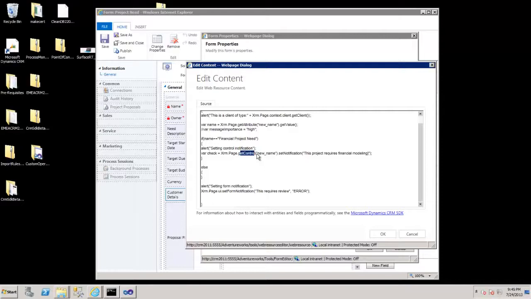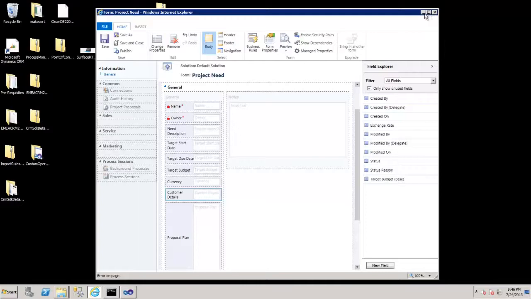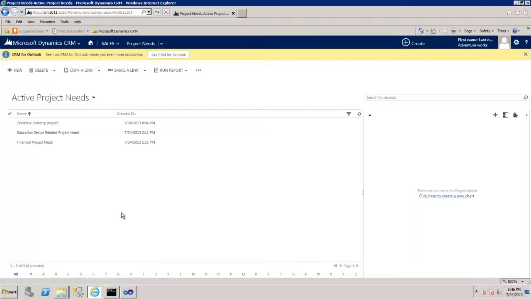Additionally, at a control level, you can set notifications now. All you would need to do is specify the name of your control, which maps to your attribute name, and then in front of it, you could set your notification, which could be any text string. An optional parameter would be to specify a unique ID for these notifications. And as you can see, I've simply registered my sample JavaScript in an onload fashion for the custom entity we're looking at. So what we can do now is close out of this experience or minimize this and navigate out to the main form for project needs.